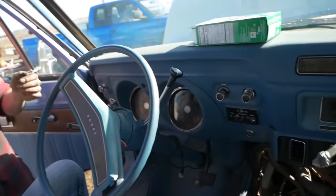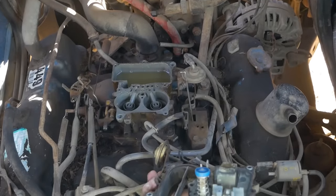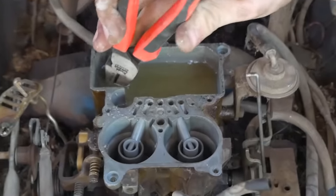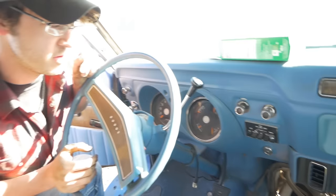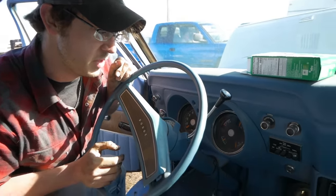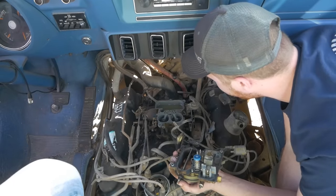Look what was in this carburetor bowl. That deep. I stuck the pliers straight down. What is it? Look at this. Oh, you know what it's doing? No. That's part of the carburetor. Is it eating it? Yeah, I think that's probably the alcohol in it. Maybe. Mopar. It's gonna be no car. It's literally turning itself into no car.